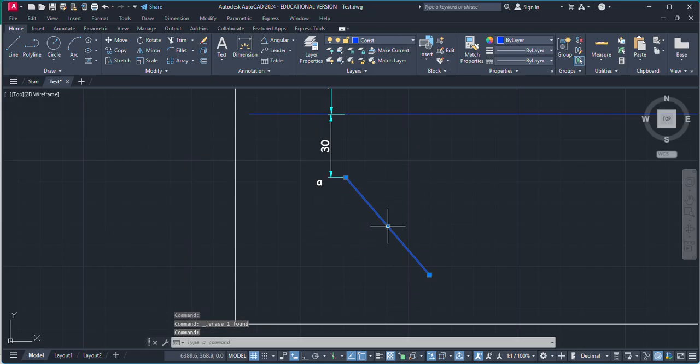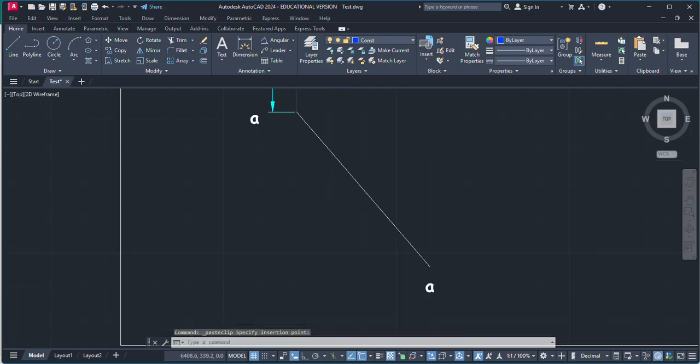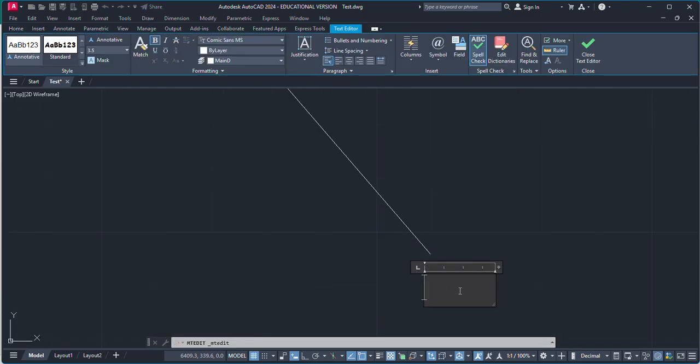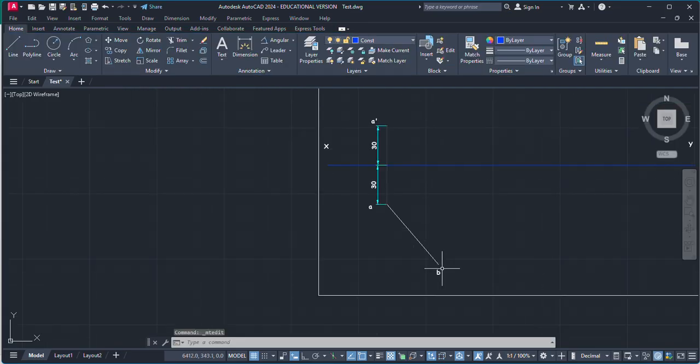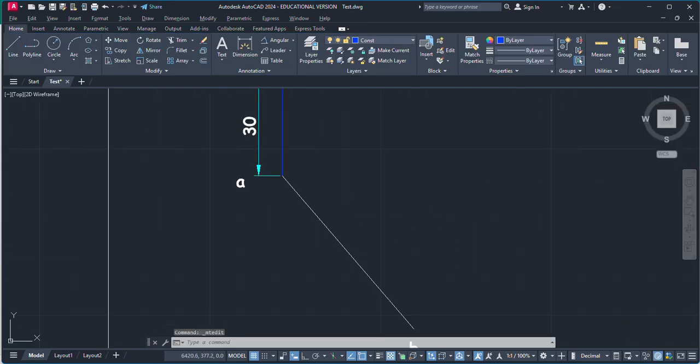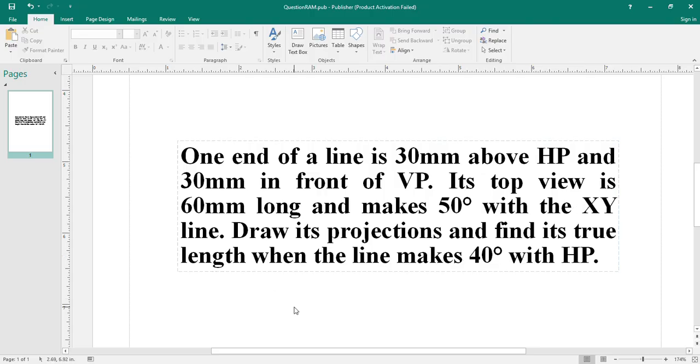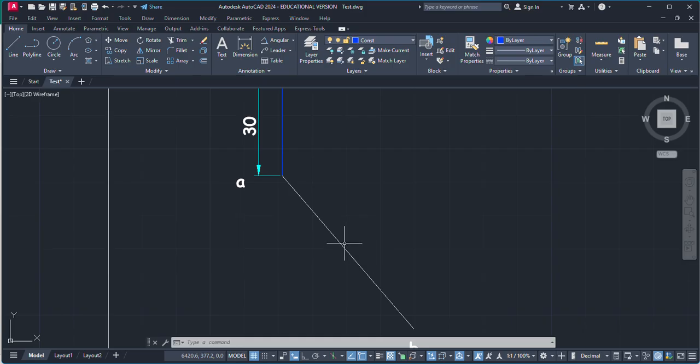This is the apparent line, so I'm going to mark it with the main drawing. The end point of the line is given by B. So this line is given with the XY line, draw its projection and find its true length when the line makes 40° with HP. The true line is given for the front view case where the line is at 40°, but we don't have the length here.